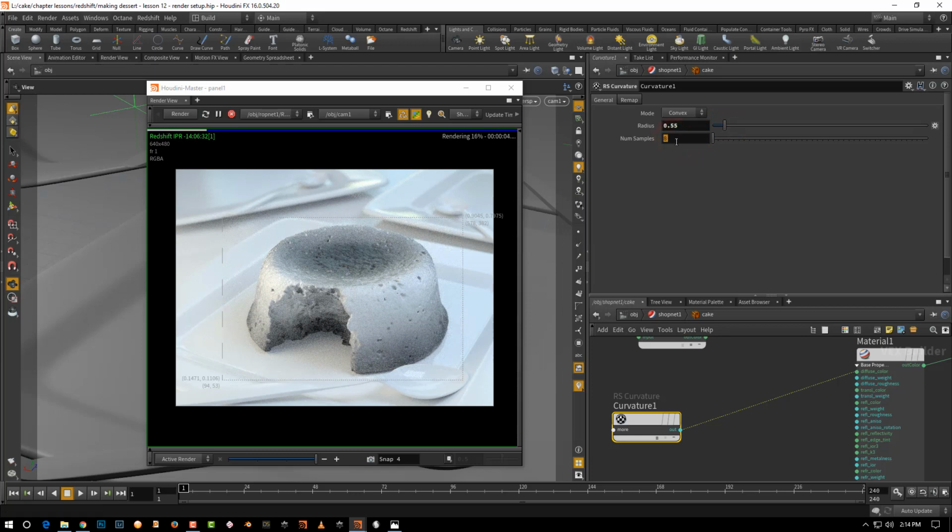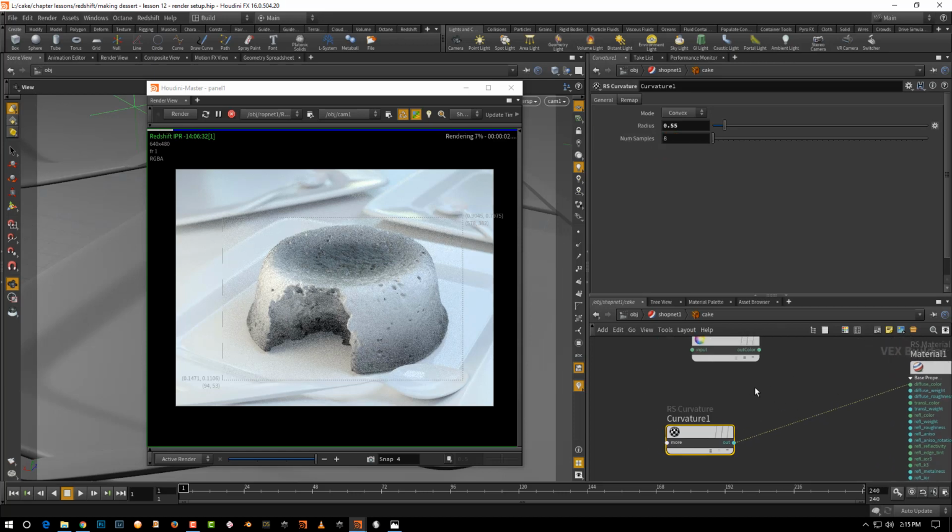The higher the number of samples, the more detailed it gets. If I take it to about 24 samples, you'll see that it picks up and gets stronger. If I get it to say 64 samples, it gets even stronger. It's picking up more detail because it has more samples to work with. But 8 is good for now because 8 gives me a softer feel, which is nice.